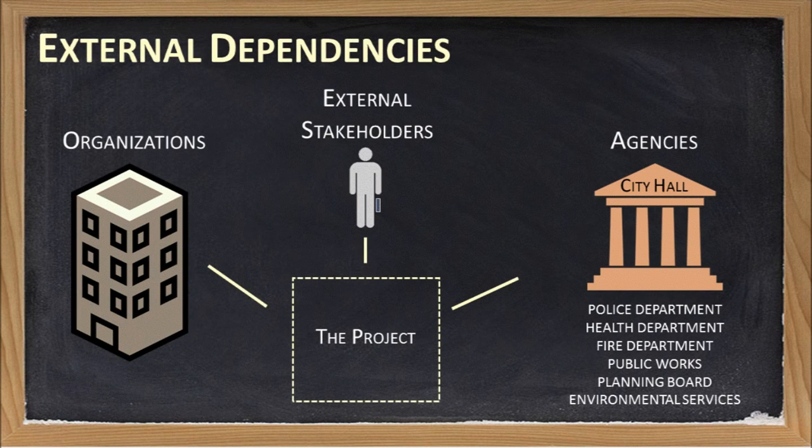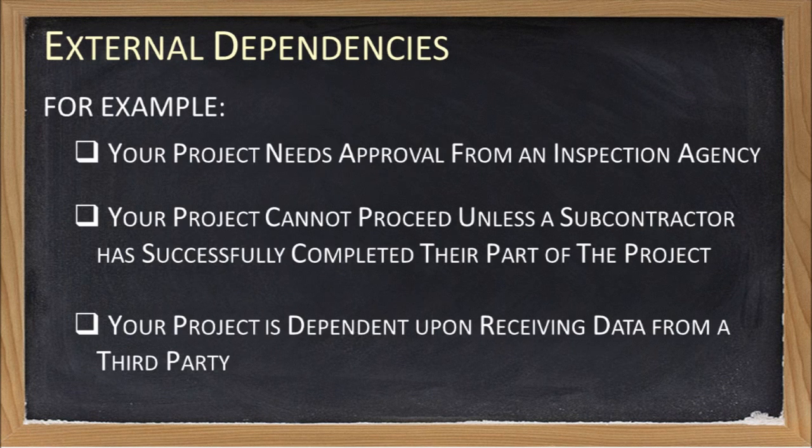External project dependencies are people, organizations, or agencies that are outside the direct control of the project manager or the project team, but whose cooperation, support, or approval is needed for the project to succeed. It is important to identify these external dependencies as they need to be managed, and you need to inform the reader of the project plan that these dependencies exist, as they can impact the project and are beyond the project manager's control.